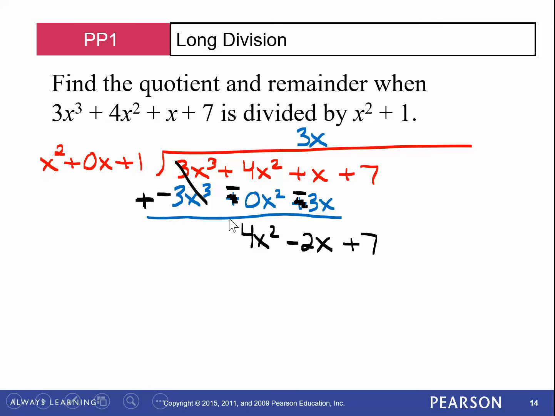So what multiplies x squared to give you 4x squared? Okay, and then don't forget the signs with it as well. So positive 4, so you're going to put a plus 4. And you guys can finish it off. All yours. Have fun.